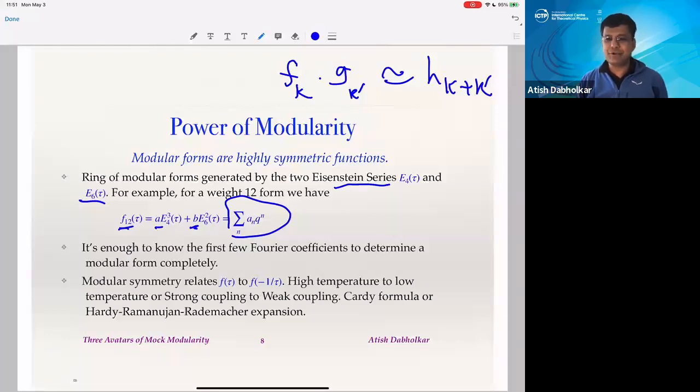And this actually became important in physics. As you saw, I had described this in a few schools also, in computing the quantum entropy of black holes, because the Cardy formula roughly gives you the exponential of something, the Bekenstein-Hawking entropy of a black hole. But if you want to calculate the quantum corrections to the Bekenstein-Hawking formula, you need to go beyond the Cardy formula. And that's where this powerful machinery of modular symmetry becomes important. And you can use this Hardy-Ramanujan-Rademacher expansion, and they match, from the holographic side, from the black hole side, to corrections to the Bekenstein-Hawking formula.